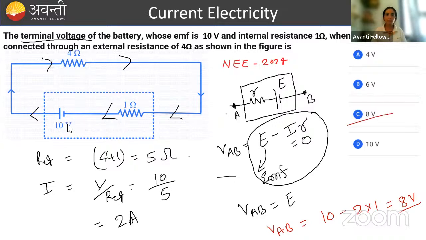So correct answer will be what? 8 volt. This thing you should know if you have studied current electricity. ठीक है? What is EMF and what is potential difference? दोनों में difference क्या है? So EMF is basically इस बैटरी का जो भी voltage value है. और potential difference क्या होता है? Potential difference comes when there is current flowing. So that is basically terminal voltage of the battery. So that is equal to E minus IR. And that we were supposed to calculate here. So it is 10 minus 2, that is your 8. Anyone having any doubt? Come on. Anyone? Any doubt?